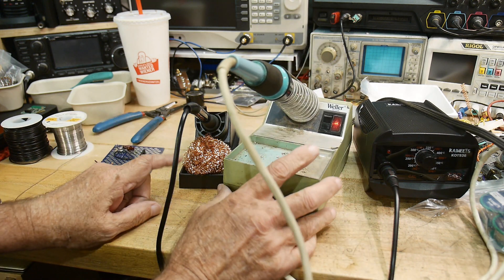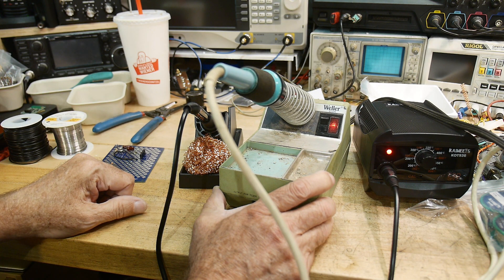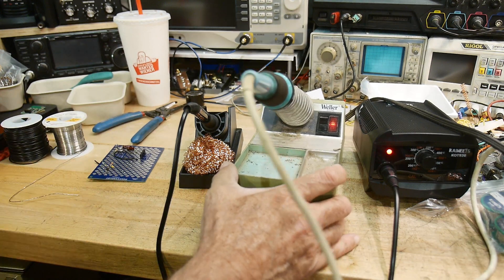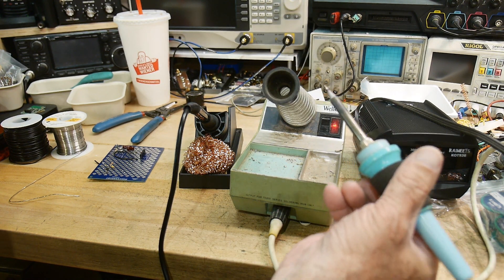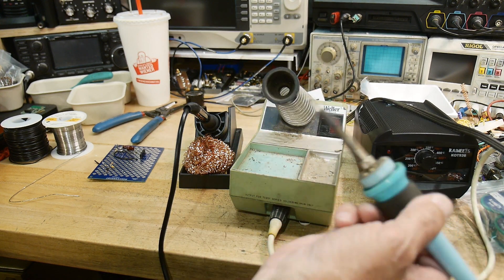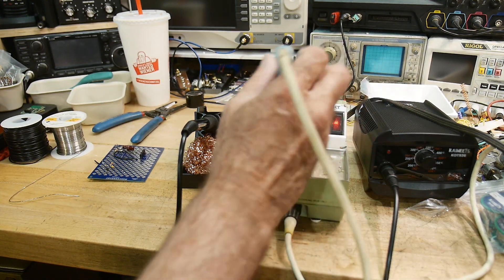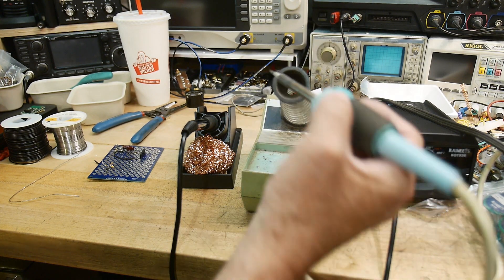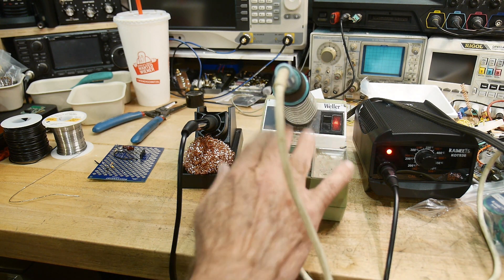I've had this in storage for a very long time. I bought this soldering iron in the late 1970s and used it for decades. A little rubber foot fell off the bottom so it's a little wobbly now. This is a Weller WTCPN — this was my main iron until I got the Metcal. It did me well and it's still working. I like the holder a whole lot better than this one — it's very solid. I like the cord better; it has a wiggly silicone wire, very nice. It has a locking connector on the front for the cord, and it has a place for a sponge as well.